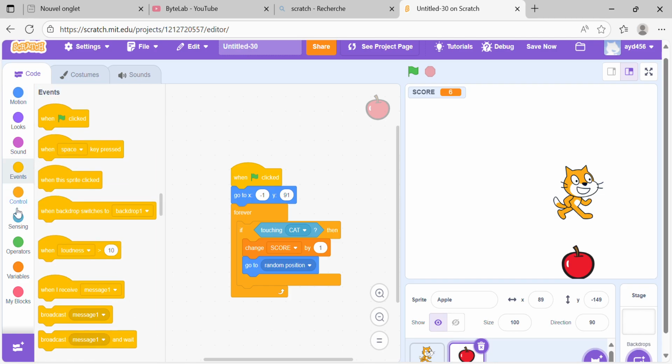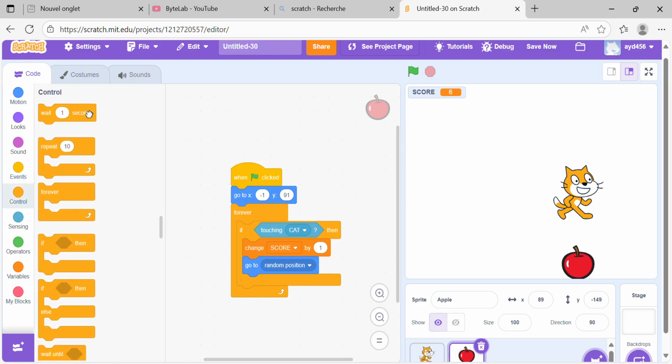So we can just go in control and take a wait. And then instead of 1 second, you can put 0.2 seconds.